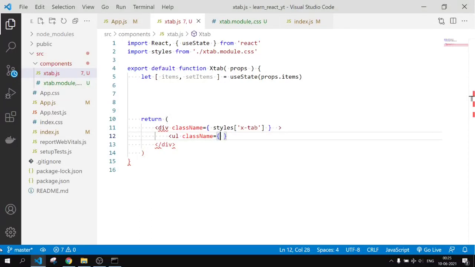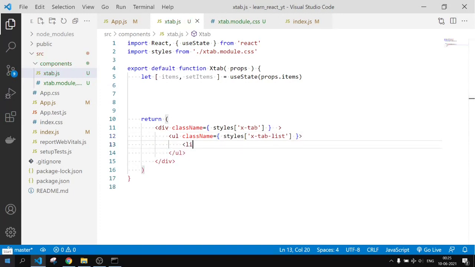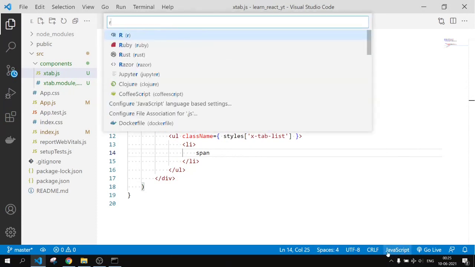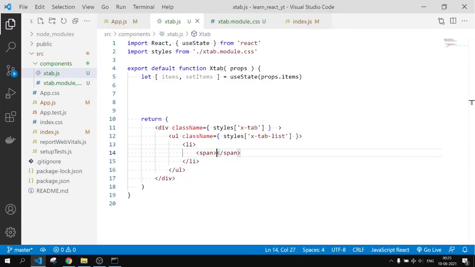I'll give this class as styles.xtab list, and for the tab, I will give a class name here: styles.xtab item.